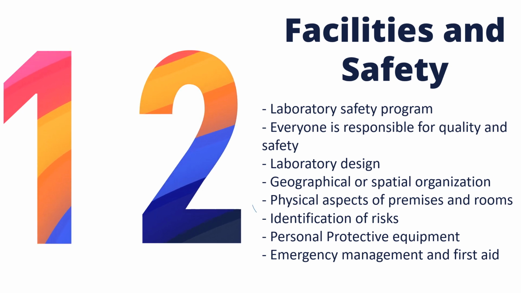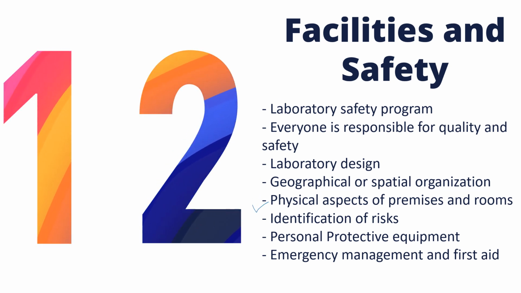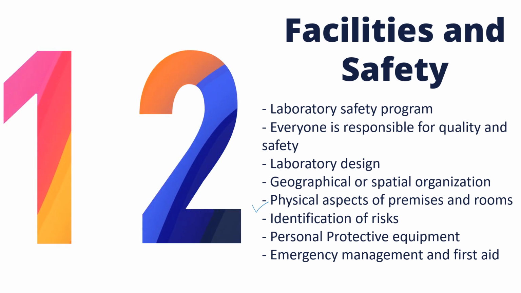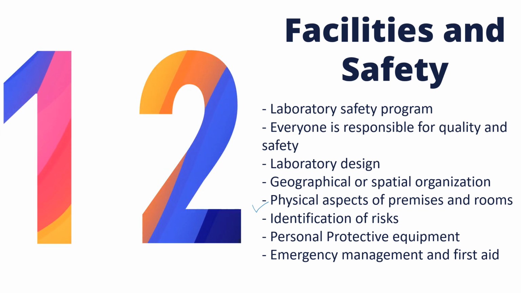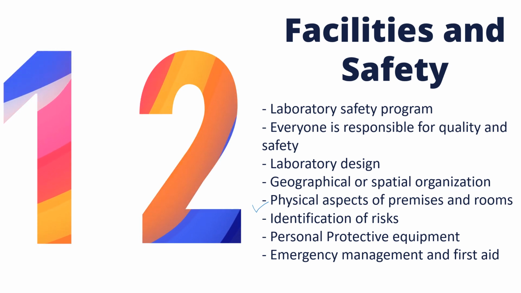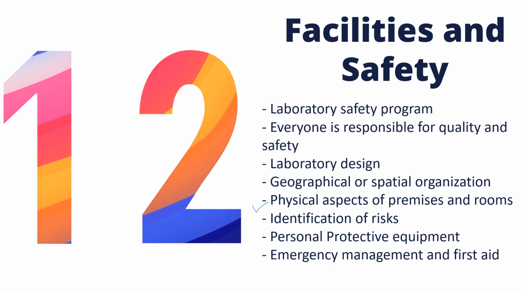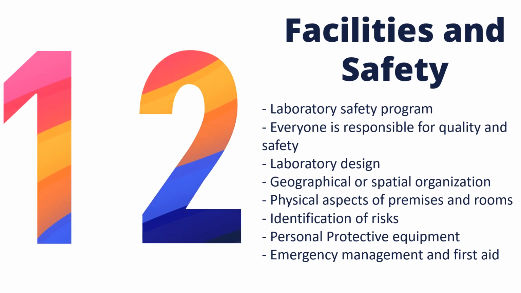For the physical aspects of premises and room, for example, would a room need a high ceiling for ensuring proper ventilation, or should the floor be easy to clean and easily disinfected? Okay, and should there be no edges between the walls and the floor, or maybe the location of the fire extinguishers and the eye washers?